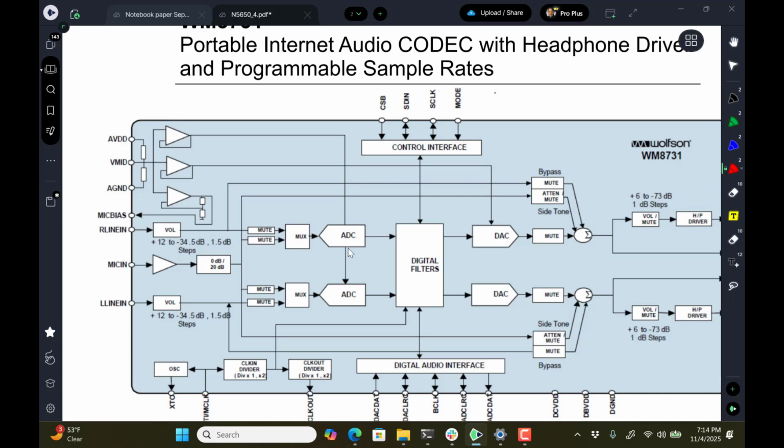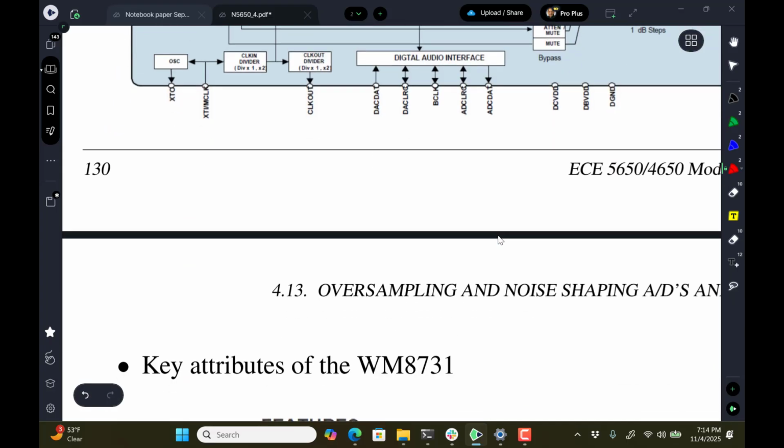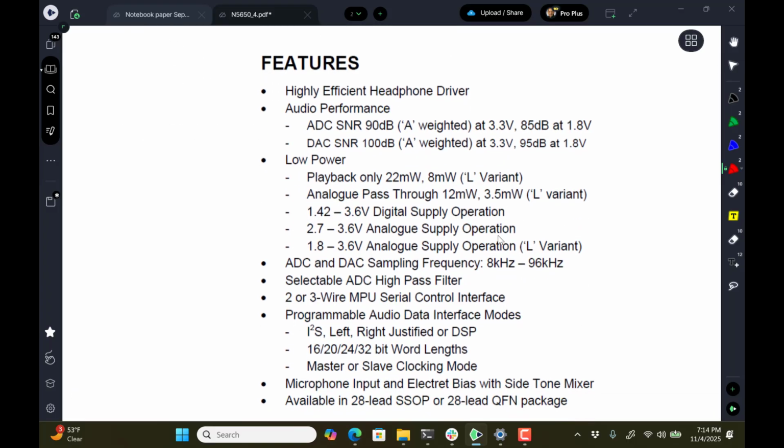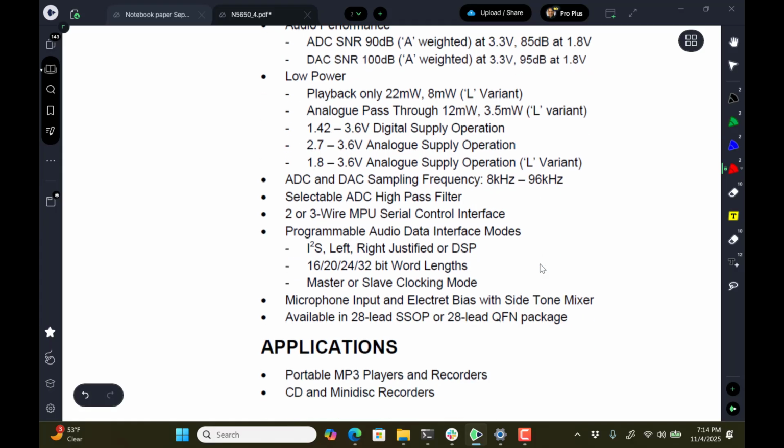It just tells you that it can do some audio performance weighting, the mu-law nonlinear quantization, but if you want to use it for audio, which is what we do in the lab, it's just running in straight uniform quantization. It can sample up to 96 kilosamples per second. It has different word lengths. We use it in the 16-bit mode, but it has 22, 24, and 32-bit modes.